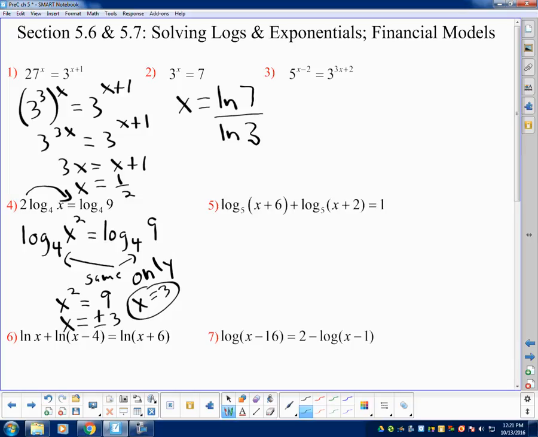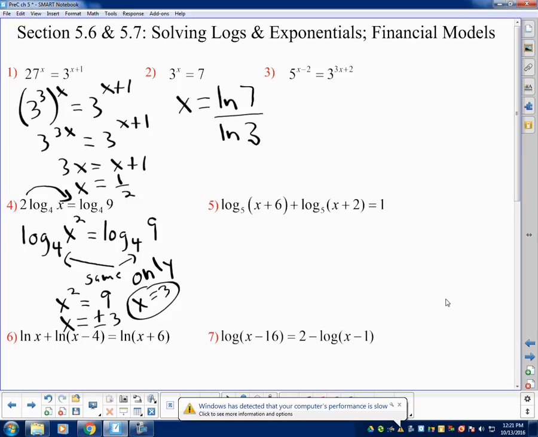It does not matter. You can do log of any base you want. But once again, certain calculators only give us the option of ln or log base 10. But you can do any base you want. As a matter of fact, on that 23 on the homework, we changed it to log base 2 just to suit our purposes for simplifying it without a calculator. We never actually plugged in log base 2 to the calculator because things canceled out, right? You can change it to log of any base you want.